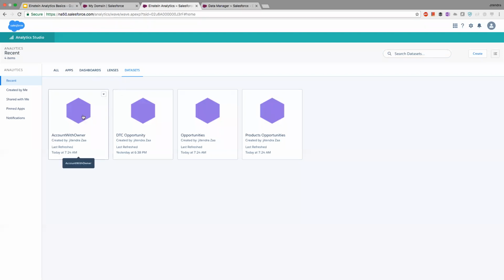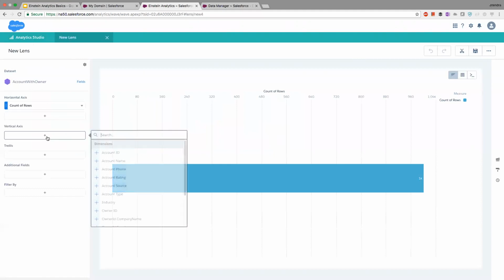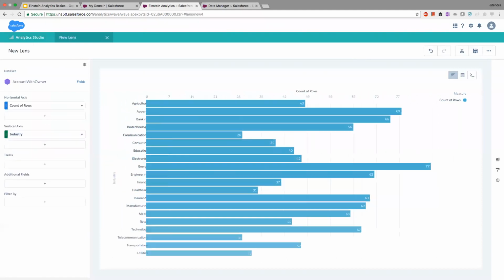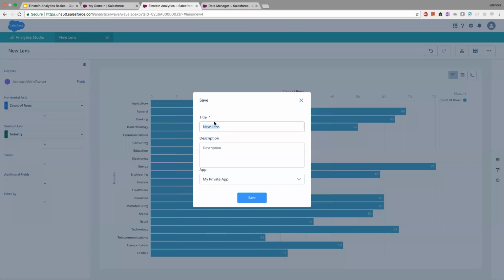So this is the lens we just saw. A lens is like exploration. You go and do the research and everything you want, and you can save it. For example, going back here, going on industry, let's save it. I'm saying count by account, I will say count by industry.